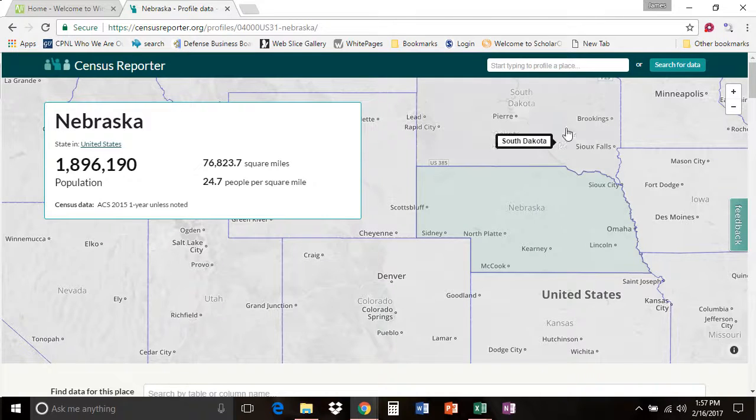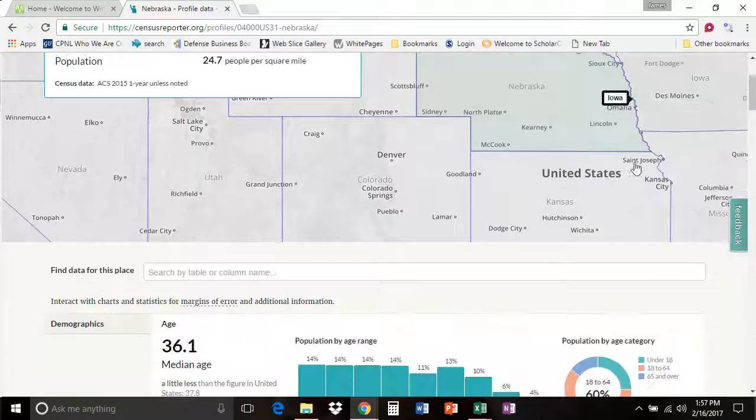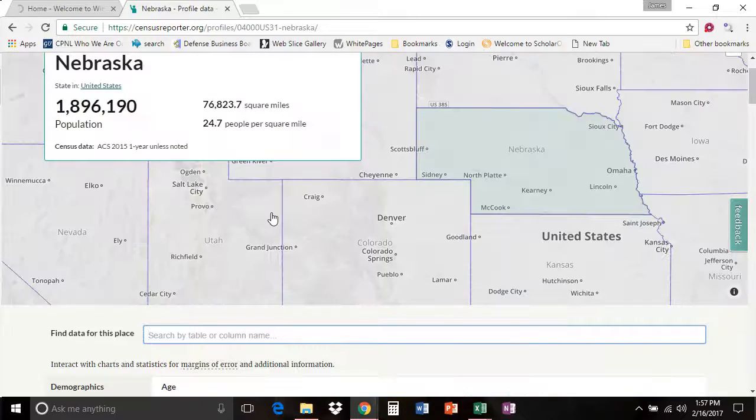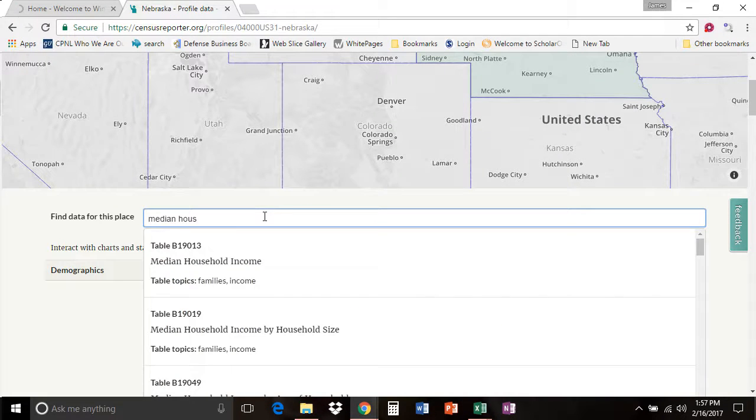But what if we want to add another place? So we're going to go down to this. It says find data. So let's say we want median household income. Okay, there it pops up for us.